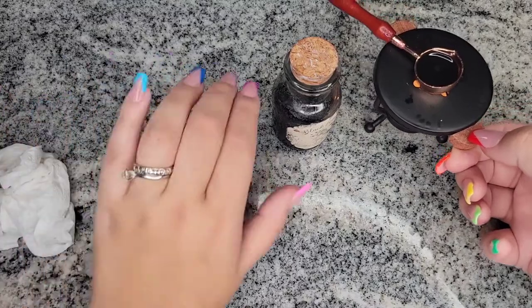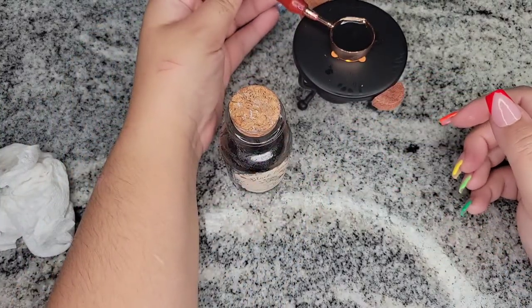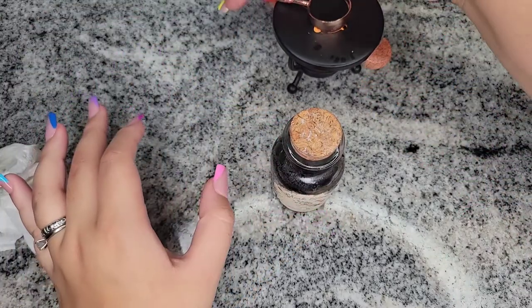That looks like our wax has melted pretty good, nice and hot and liquidy. So I'm gonna go ahead and pour it right on top.